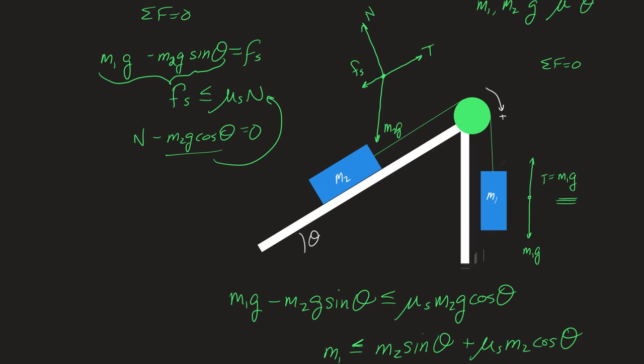So now you have to do this part. I think for most of you, you probably recognize that not much is changing here. But some of you might have trouble with what has to happen next. If we make the box that's hanging too small, what direction will this box likely go? Down the ramp. What changes if that happens? The direction of friction will change if that happens. That's what you have to do.